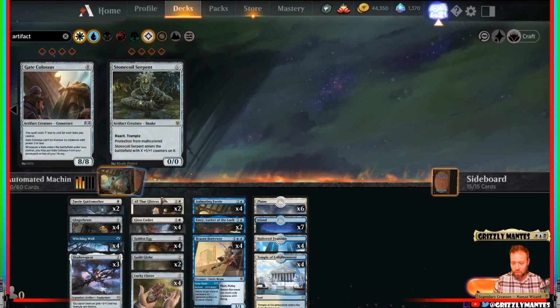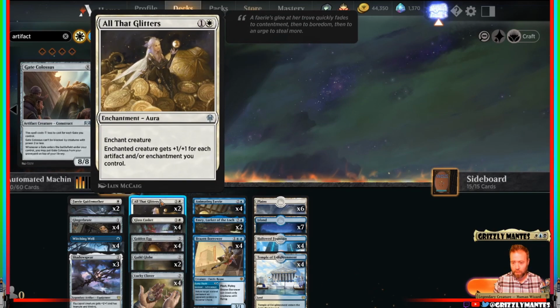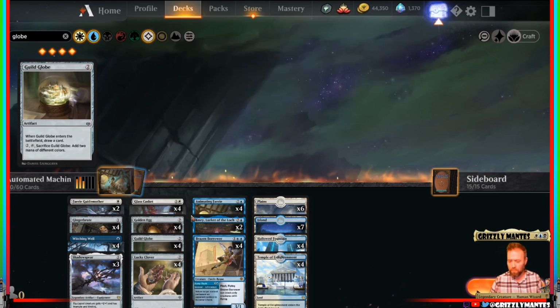I like Emery at 2. I may get rid of All That Glitters. We'll see. Actually, we're just going to straight up do 4 Golden Eggs. Take out the 2 All That Glitters and just make it 4 of each to keep the cantrips rolling.